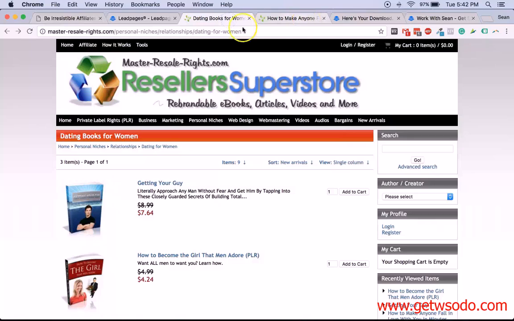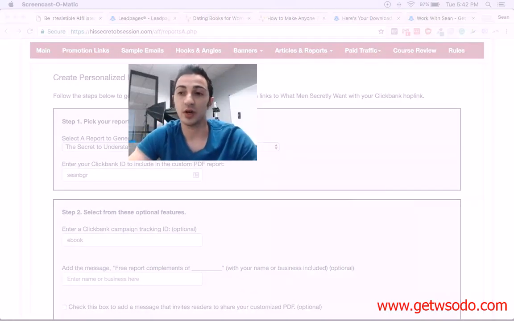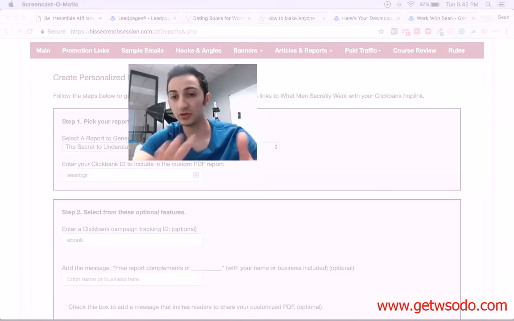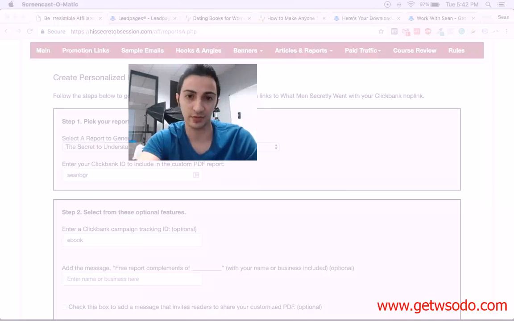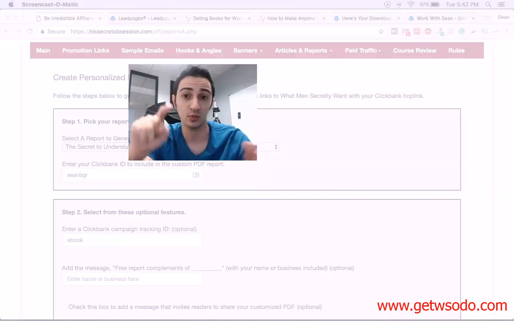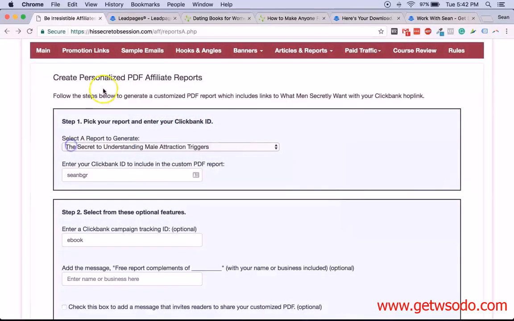So again, guys, we're just gonna make it work with what we got. So I'm gonna create this pre-sale page using what we got, which is the PDF file that we downloaded from their own website. But I'm gonna actually create another pre-sale page for another product, so you can see an example of working with Master Resale Rights website. So I'm gonna do that in the next video. So again, let's just go with what we got here. So let's close these.